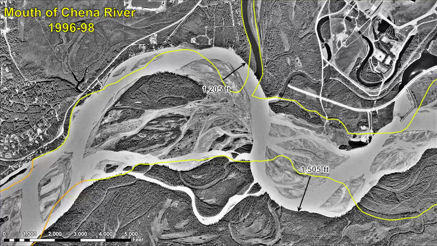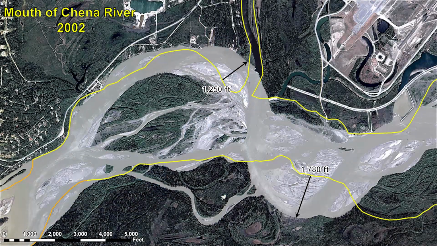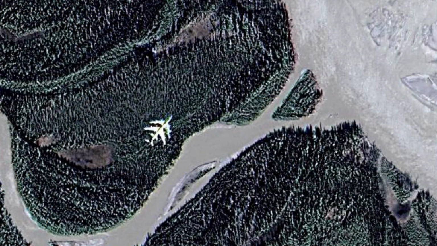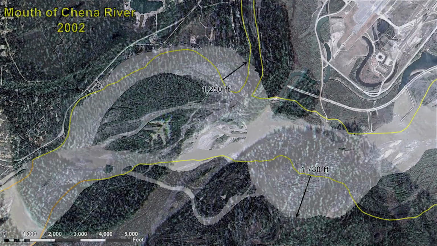1996 to 98, and this one's kind of interesting because this channel right here is starting to form. If you go back in time, you don't really see it, but you can see water moving through there. This is a definite channel starting to form by this time. And that's the beginning of a major change. We're on 2002. Here's the really cool artifacts. Here's a jet plane landing in aerial photographs, so it looks like one plane is on top of another, but I think it's just two photos taken in sequence.